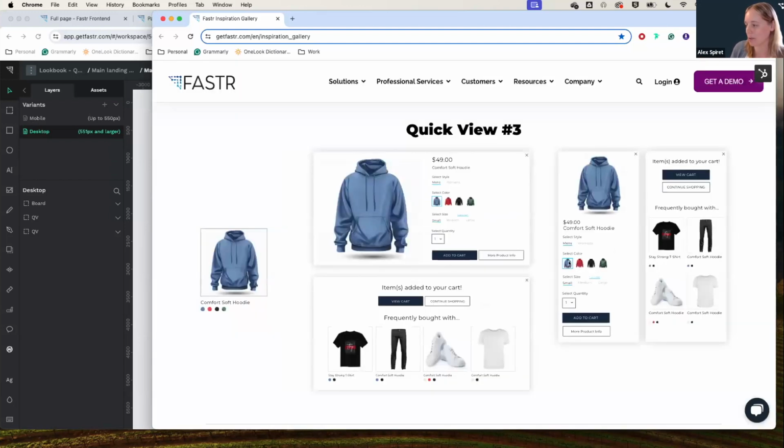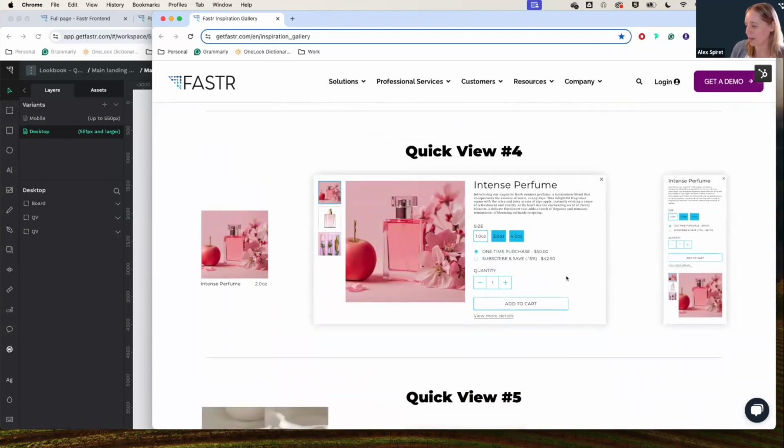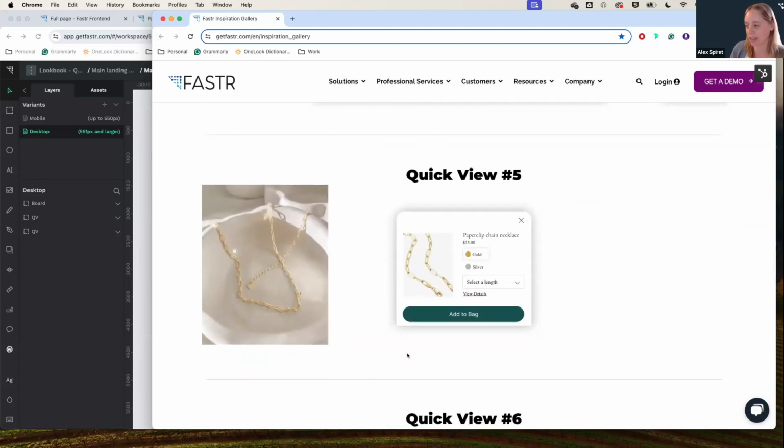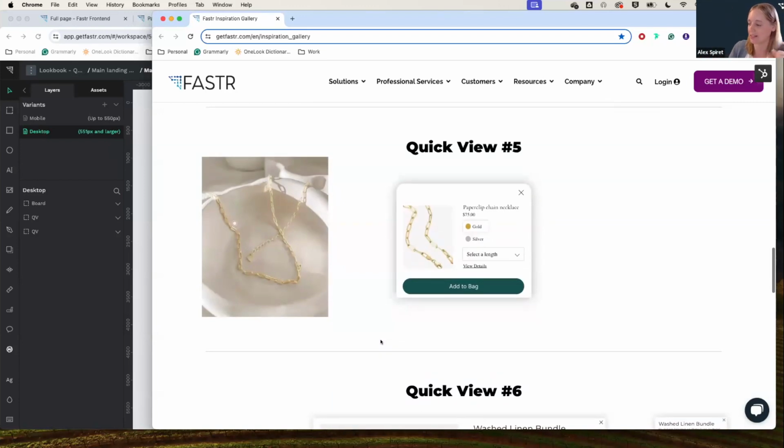So this is the mobile and desktop version. And same for these ones down here. We're just changing the direction of this carousel rather than the images being at the bottom. I've put them on the side. You might have a subscription-based one where you want someone to do a one-time purchase or subscriptions. And this one is a great example of someone who didn't want to have a mobile and desktop. They wanted one small one to pop up. And this one slides up at the bottom of the screen. So if you click on here, it will open up this quick view where you've clicked it, and it'll slide at the bottom of the screen rather than being in the center.